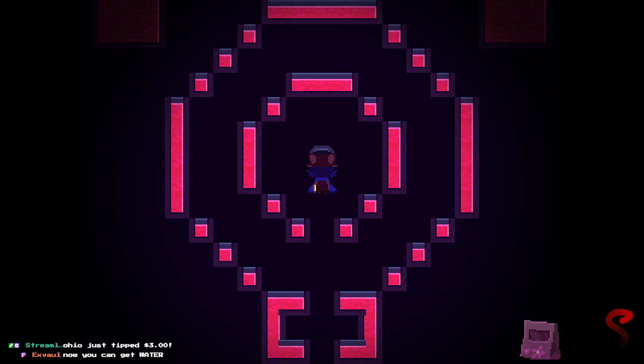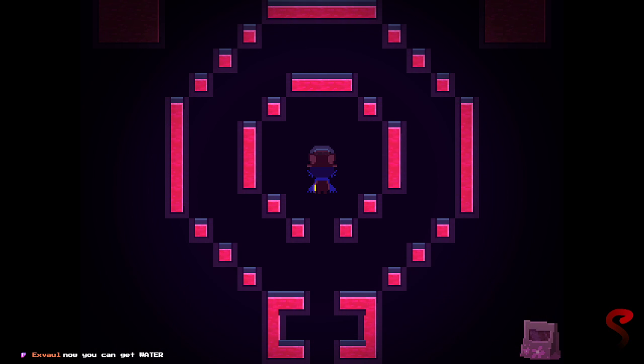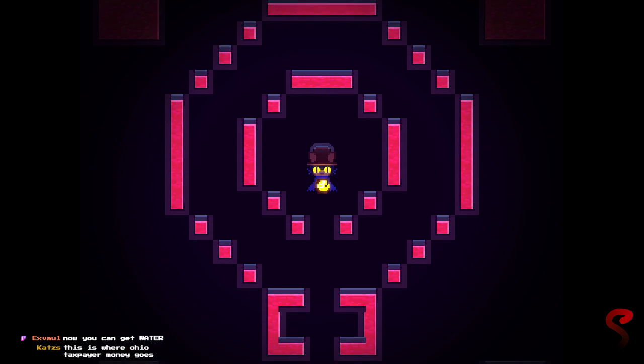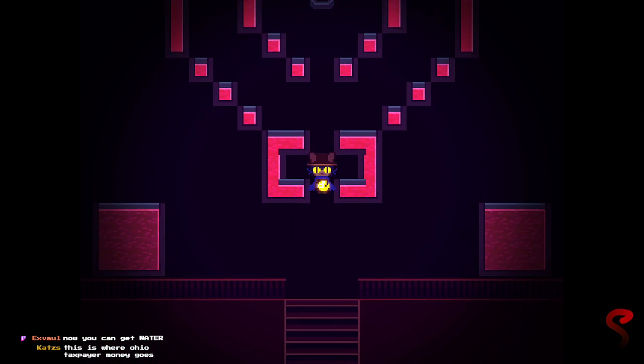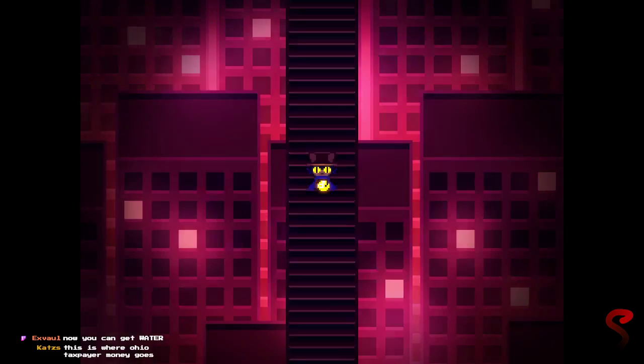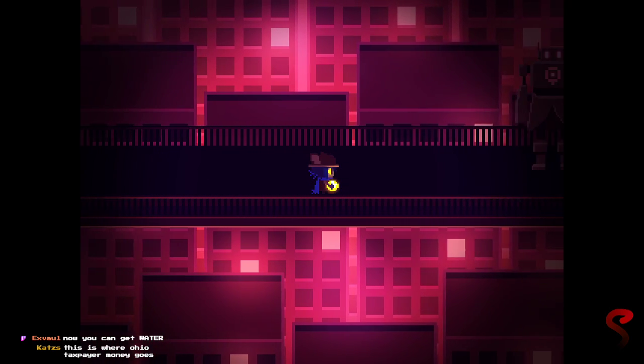Now I can go get water. Nah, I don't have a car. My car is currently out of use. Hope this helps you grow, little seed. Seed's in the soil, but it looks a bit dry. Yeah, okay, that makes sense. Need water. So we need to find some water. And we also have the numbers on the film still.